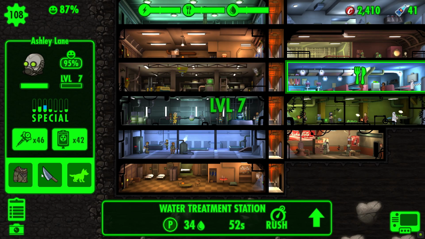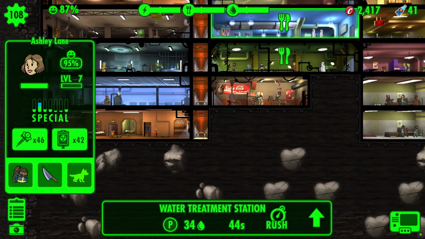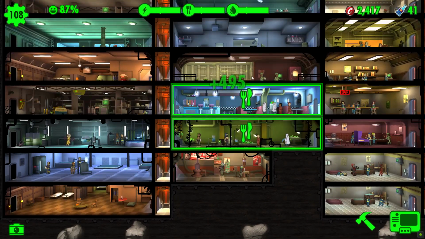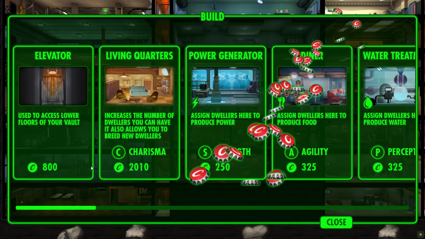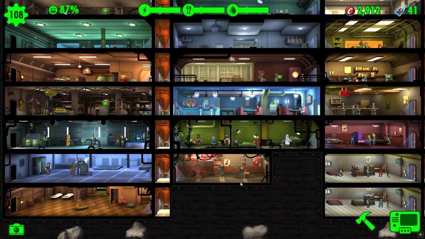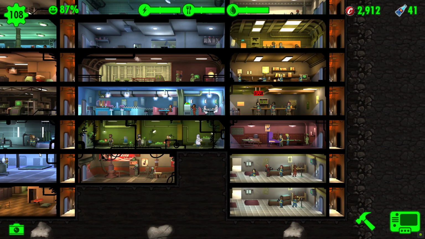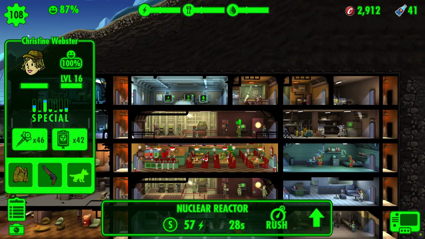It's that mysterious stranger has appeared in your vault. Can you find him before he disappears? He's just there in the coal plant. Grab him! 495 caps. Nice. Does it give us enough? No, it does not. For some reason, it's now 4,500 for a Nuka-Cola bottling plant. I could have sworn the previous one was cheaper. Nah, it was the same price.